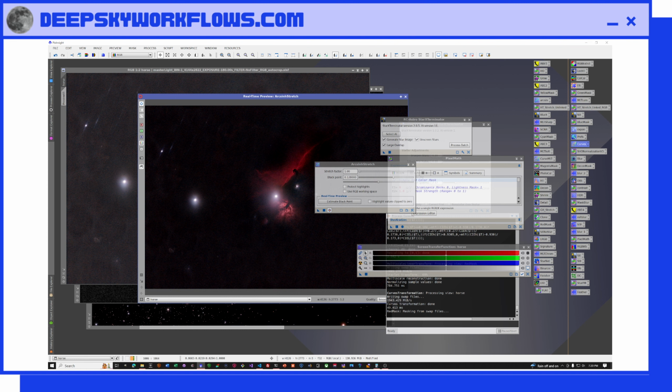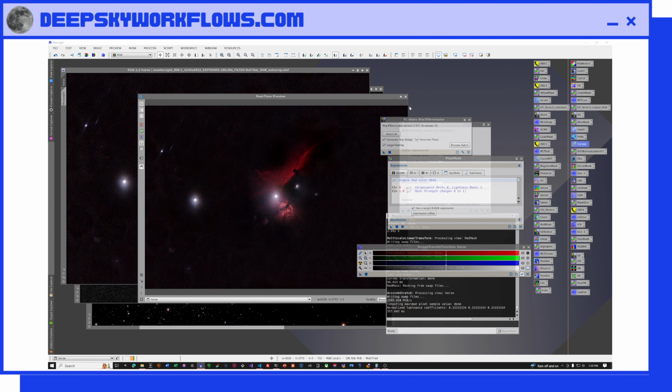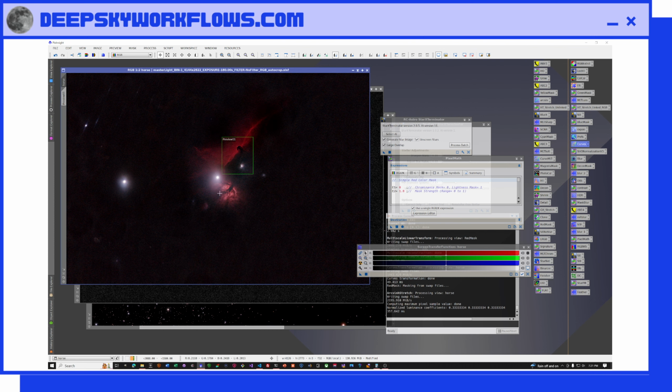So if we look in, it's doing a pretty good job. I mean, we've got some things around the back, but we'll do some noise reduction for that. So let's go ahead and apply this stretch because we're just in a preview. And I think I'm actually happy. So I want to smooth this out before I add the stars back in. And there's a few ways we can do it.